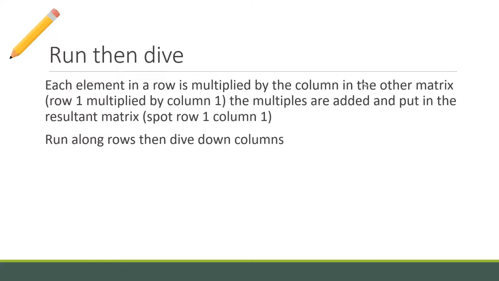Now, this is best done with some examples, so we're going to do some examples on this. But ultimately I just want you to remember it goes rows first, then columns. You run from left to right, and then you dive. And this work that we've done, calculating the resultant matrix, is actually going to really help us out. So let's do that now.